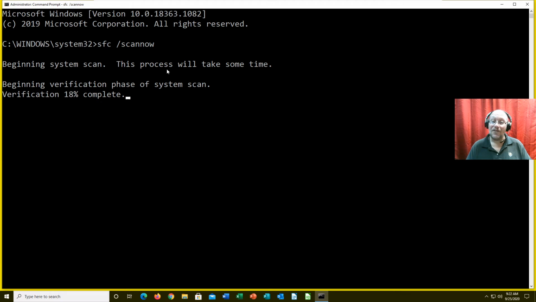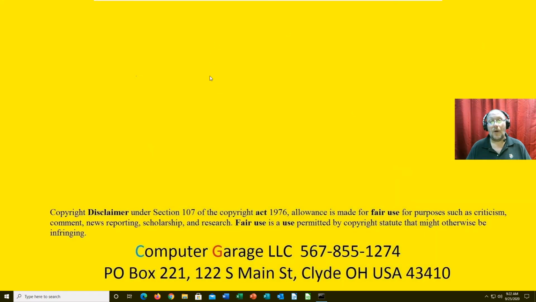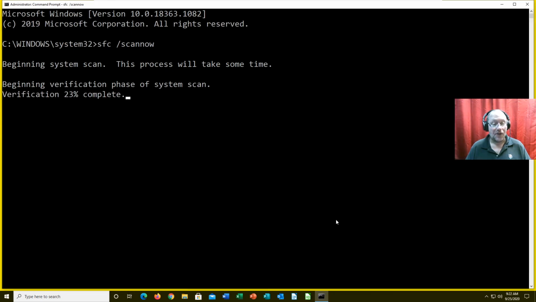Again, the process does take a while. This is one of those things that if you need to do this for your computer and it's a work computer, do it at the end of the day. Because this will take up all of your time, because you have to sit here and wait. I mean, you can minimize it, don't get me wrong. You can minimize it and do other tasks. So if you're working in Word and typing up a letter, you can do that, and then you can just open it back up and check. Same with browsing the internet and so on and so forth.